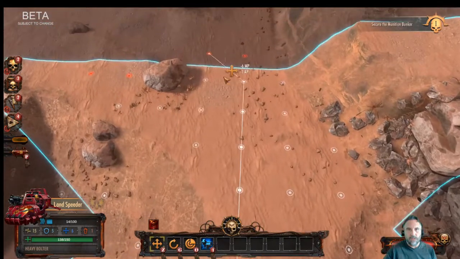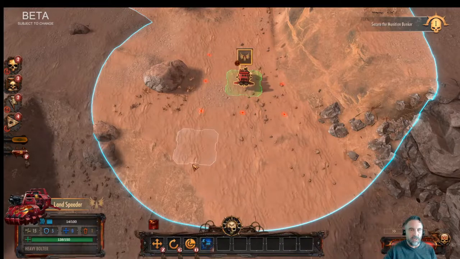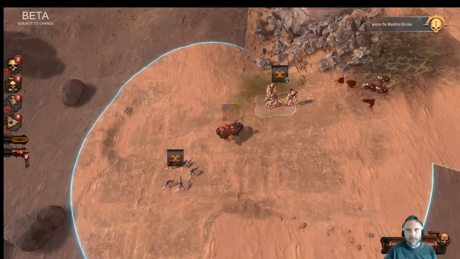Oh, we better move this land speeder. I'm glad I came back and saw that. Let's get him out of here. His brother's making a sacrifice back here. We better get him out. Oh, yeah, we can fight. I didn't even want to come back here. I didn't want to think about it. I think that was the problem.